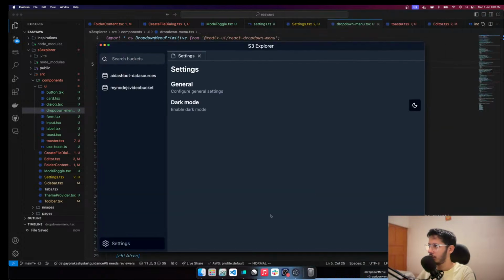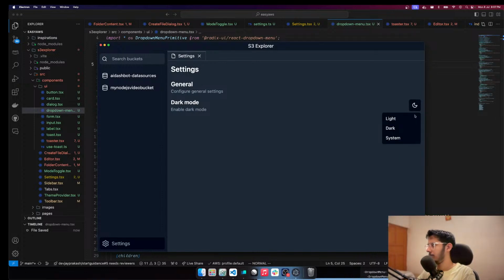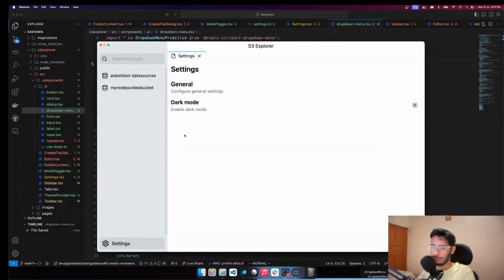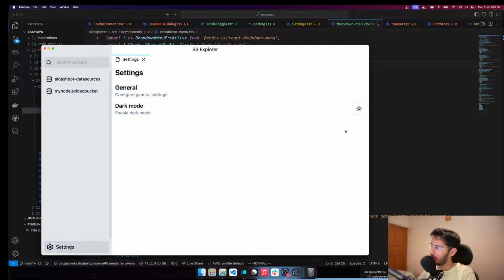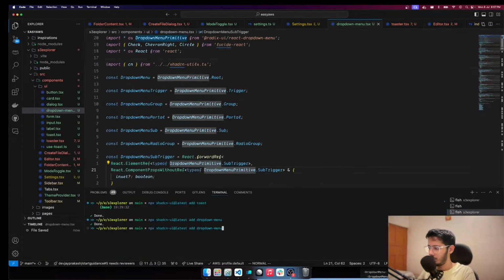So let's click settings, and we have this. And if I just click light, oh, it's light mode. If I click dark, it's dark mode. Light, dark, light. Incredible. So yeah, we can keep whatever the default, whatever you want. I think it will be like that. So if I just quit this application and restart, we'll see if it saves the state. If not, we'll have to do that. Maybe not right now, but we'll have to do that.